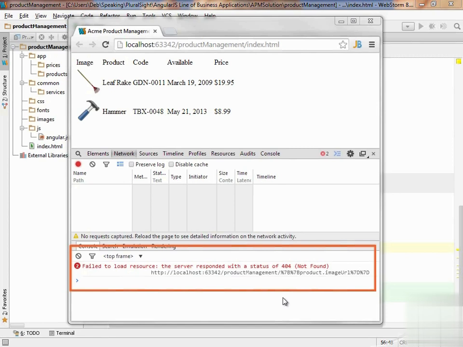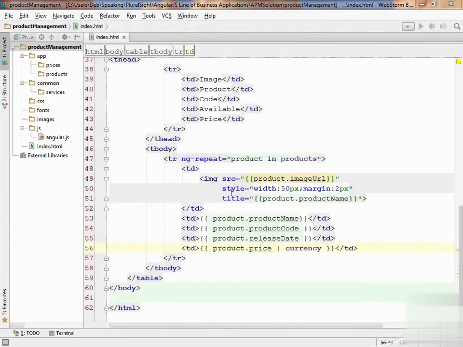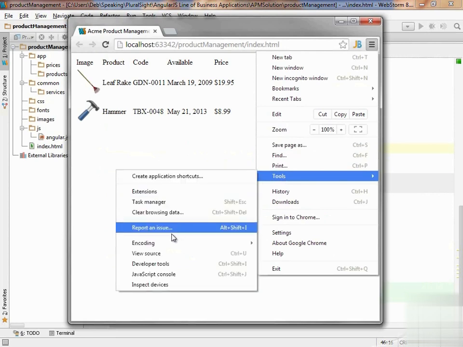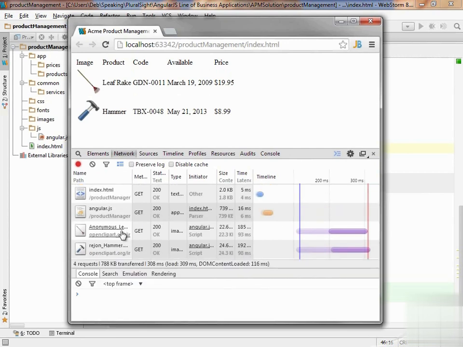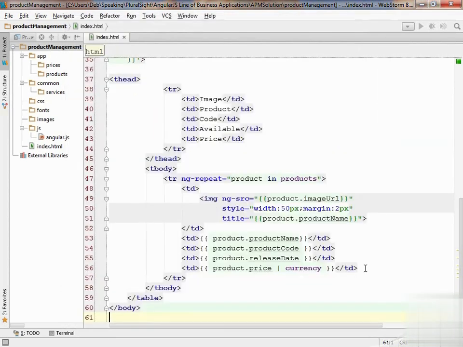How do we stop that intermediate error? Well, let's go change the source attribute here to the ng-src directive. That way, the browser won't attempt to find the image until after Angular evaluates the binding expression. Now, when we run again and display the developer tools, you'll notice that there are no errors. We can refresh the page. We can see that it brought down the two images. But what we have now is more of a prototype than a real application. If we want to build a full-featured Angular application, we need to define that application using a module. We'll do that next.